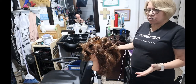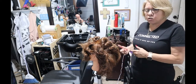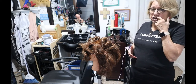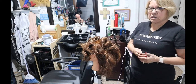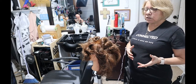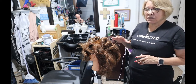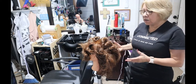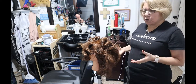It's going to take at least 30, 40 minutes depending on the length of your hair and what you do with it. There's really cool methods that you can do with longer hair. I'm going to demonstrate some of those with the curling iron, but I also want to demonstrate some of those later with the hot rollers. But basically what I want you to see now is how much longer it's taken me, and I'm not even near done, to do a full head. Hot rollers are just so much better.